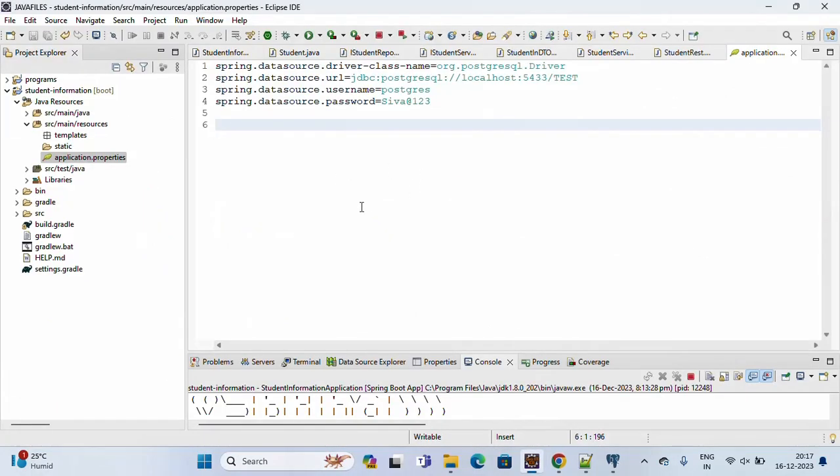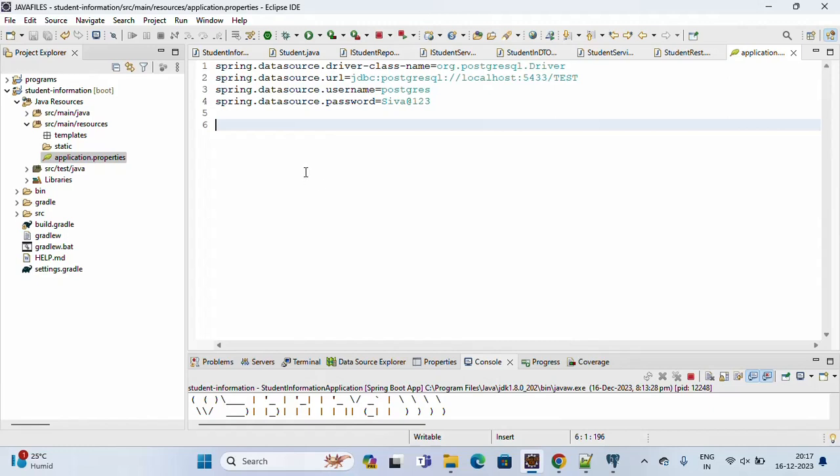Okay, no problem, I will enter manually. We need to use the Hibernate configuration property to tell the application to create the tables.